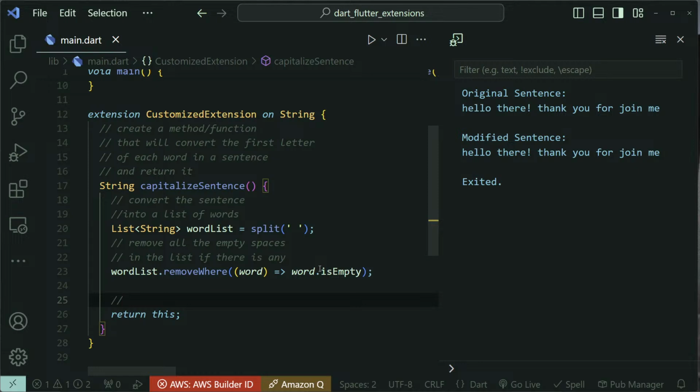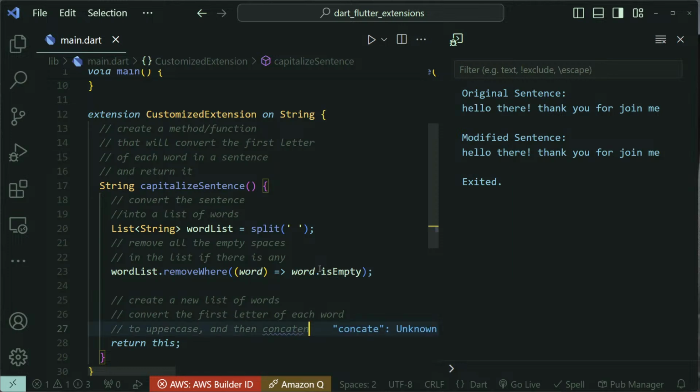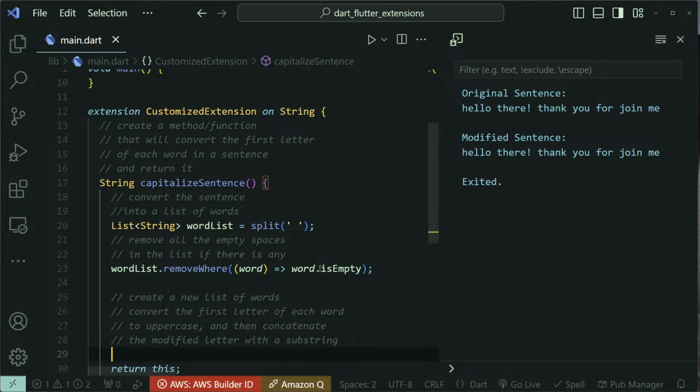So I want to create a new list of words, then convert the first letter of each word to uppercase, and then concatenate the modified letter with the substring on index 1 forward.